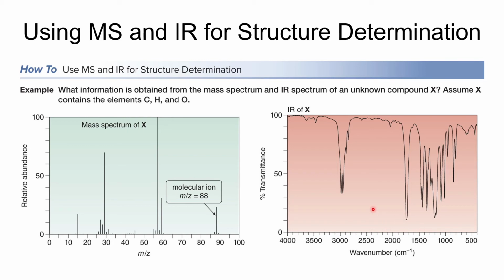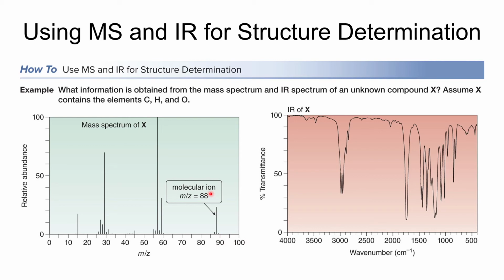All right. So now that you've had a chance to think about this, you'll see these peaks are to the right of 3000, which tells us these are all sp3 hybridized carbons bonded to hydrogens. So all of those bonds there. And here we've got a very distinctive carbonyl structure. So from that, can we get information about what this is?